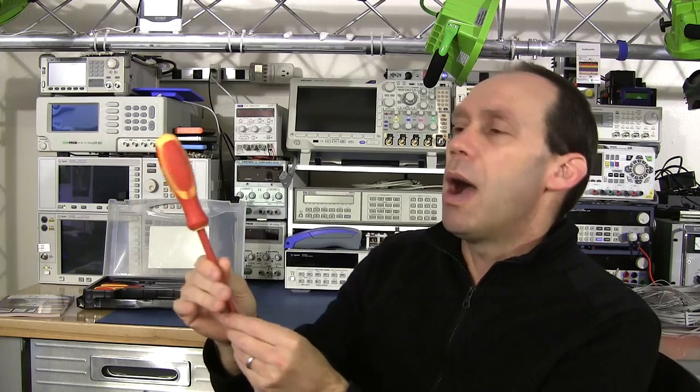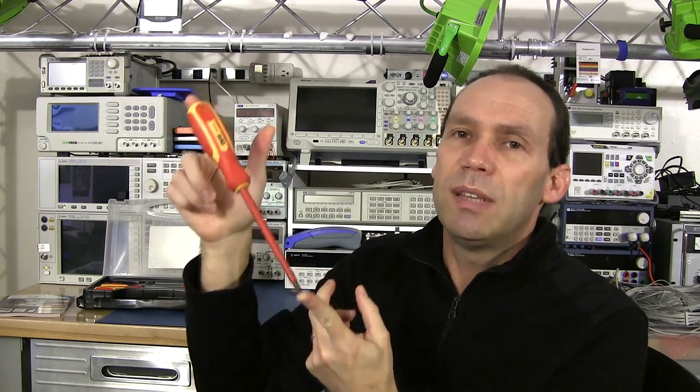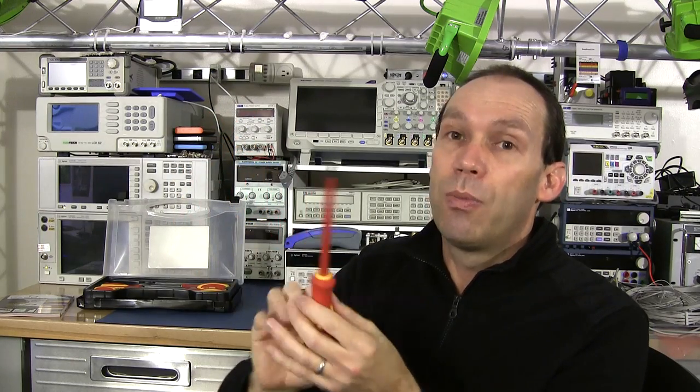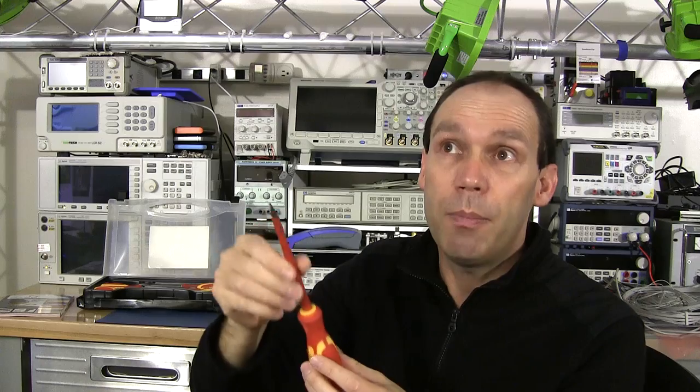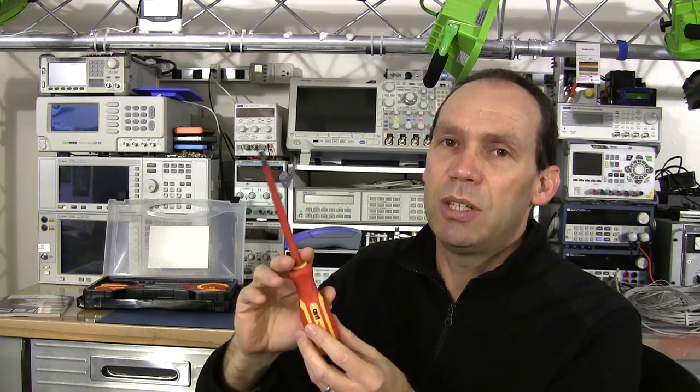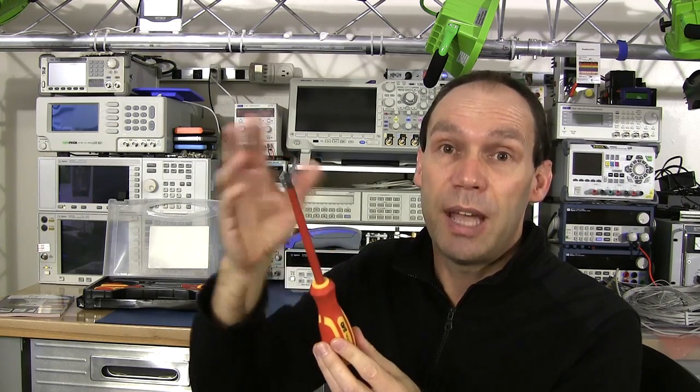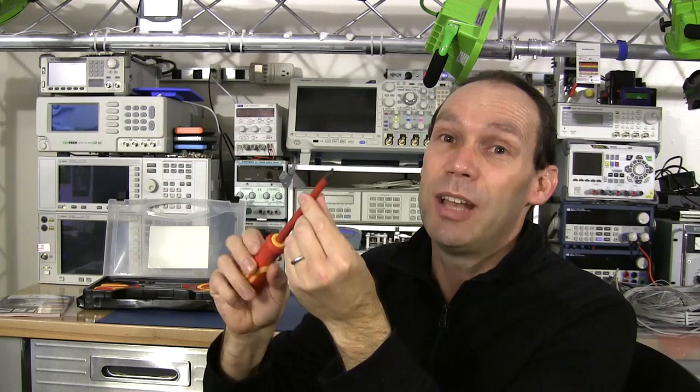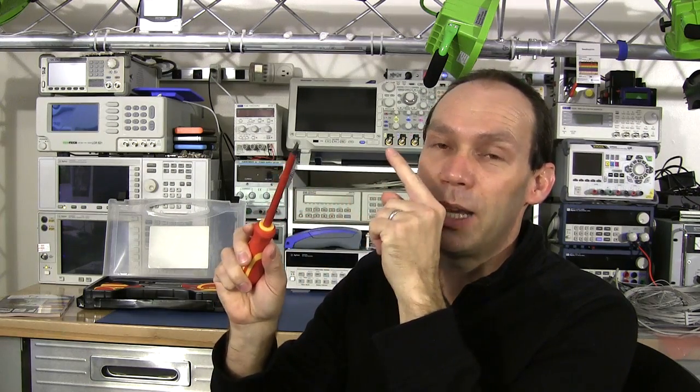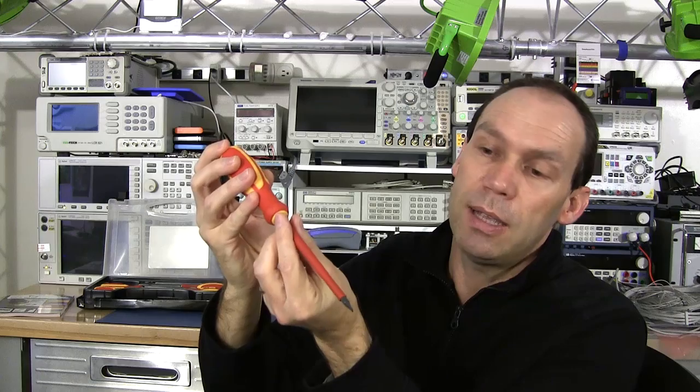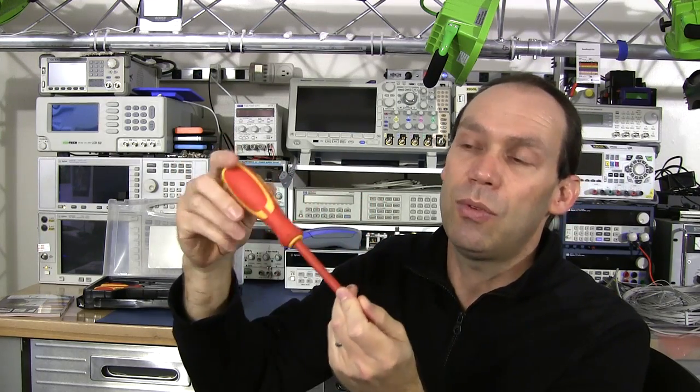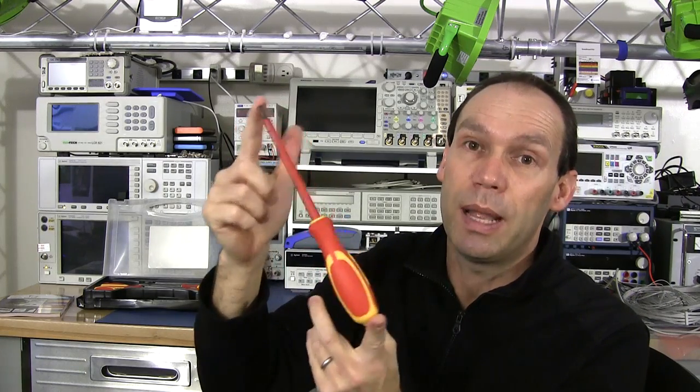The other thing which he sent me, I asked specifically for and these weren't that expensive, were a set of electrician's screwdrivers. Now what we're going to do is open up my DB board at some point in time. One, to show you how my inverter and the whole solar power system is wired up, particularly with a split phase system. But I'm also going to go through the safety issues related to working with electricity in a DB board. And up until now when I've been working my DB board, I've been wrapping my screwdrivers in insulation tape, many many layers. Because if you only wrap one layer, it takes one little nick and you'll be through. But that's not the right way to do it. So he sent me these. They've got nice insulation which is nice and robust. And you're not just going to cut through it easily. Far safer working in a DB board or something like this than a plain screwdriver.